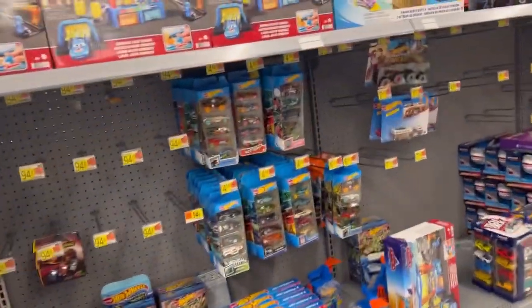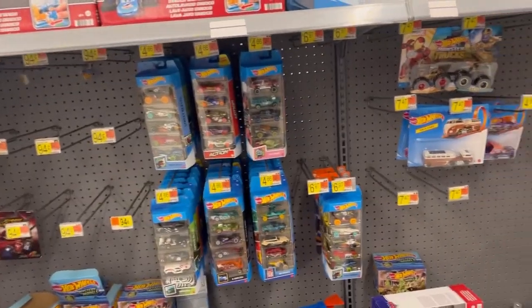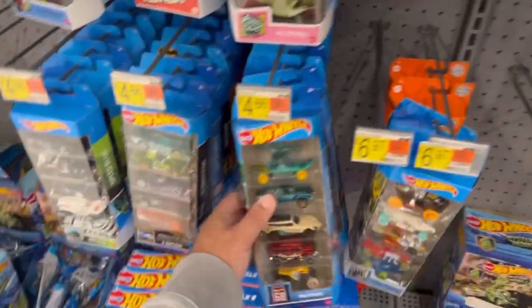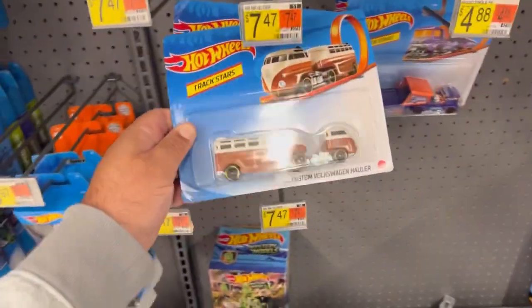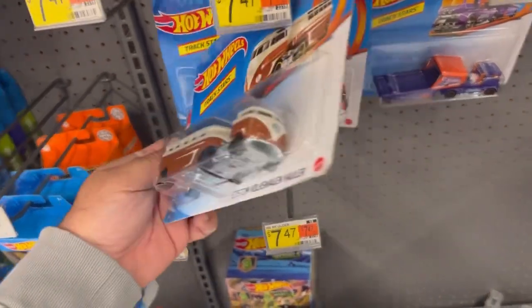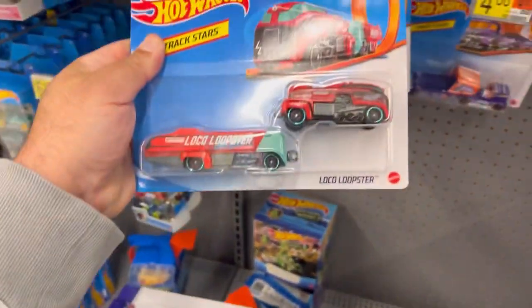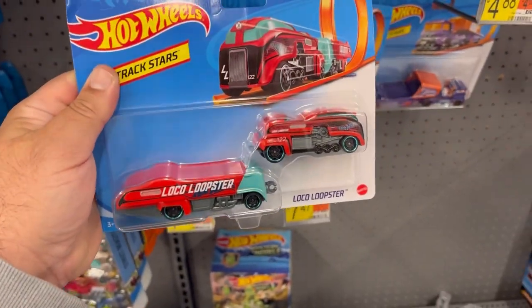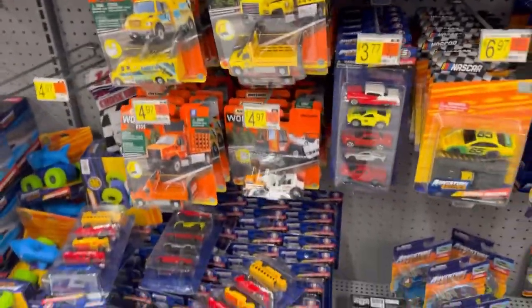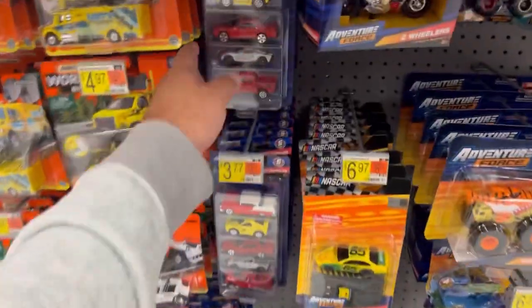What's up guys, I'm here at a Walmart — aka local disappointment, scalper city, whatever you want to call it. Nothing on main lines. We got these five packs but I don't really care for any of these. They have these Hot Wheels Track Stars, a custom VW Hauler that's pretty cool, and the local Loopster. Not very much for NASCAR Working Rigs — they have a bunch of them.